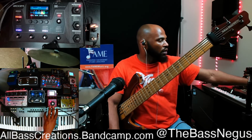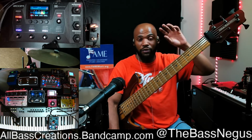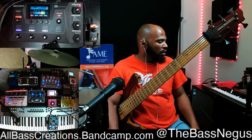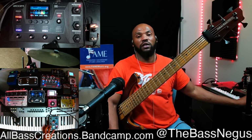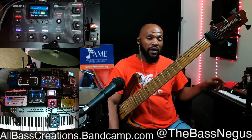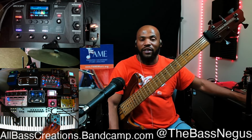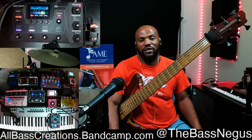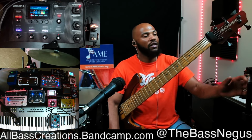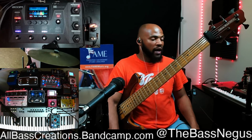On the MS-60B, you got the cabs that come with it, but they let you use different cabinets as well. You can mix them. And on the Pod Express, you can also mix the different cabinets as well. The way you get to the cabinets, you have to press Alt and tap and turn the middle knob. I know that's a lot. That's why it's not my favorite. Just the hassle of using it.